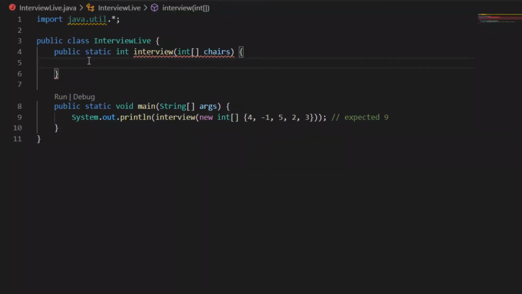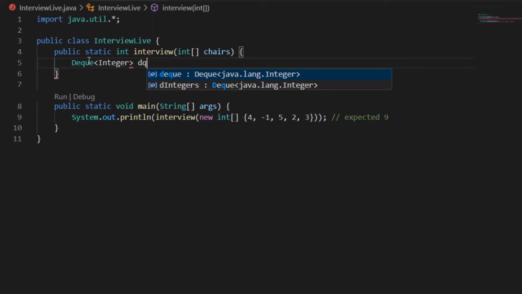All right, so let's start off by making our deque again. Of integers this time because we are only comparing integers, not characters. And it's technically not really a buffer anymore, so I'll just call it deque.